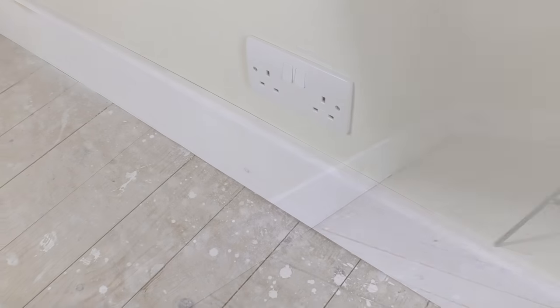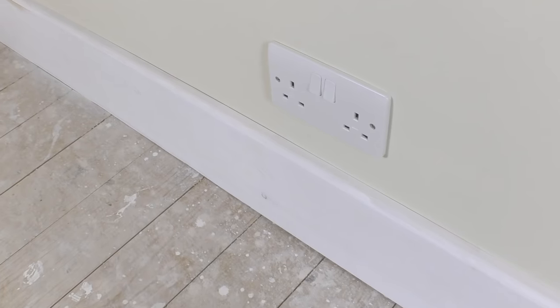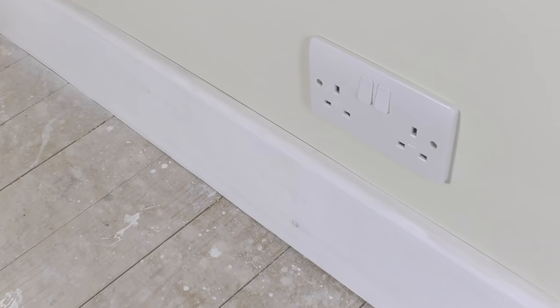I'm here today in my spare room. My skirting boards are all now installed. You can probably just see down here I've got a few tiny little gaps between the skirting board and the wall that need to be filled with caulk. It doesn't happen everywhere — it's just where the wall is a little bit uneven.